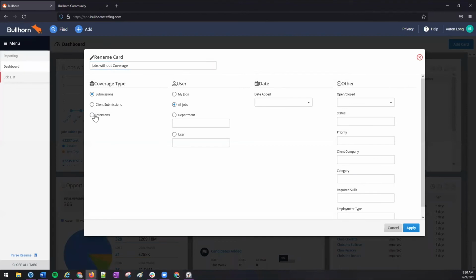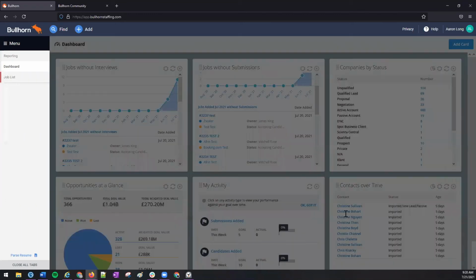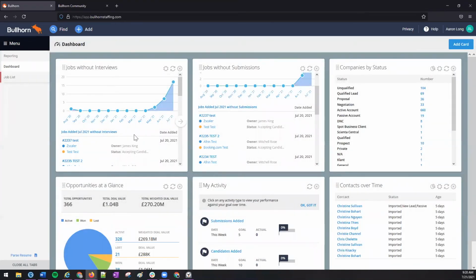And for this one, this is going to be jobs without interviews. I'll just change the title of this just so I remember exactly what it is. And I'm going to leave my filters open for this one. All right, so now not only am I seeing jobs without submissions, but I'm also seeing jobs without interviews.